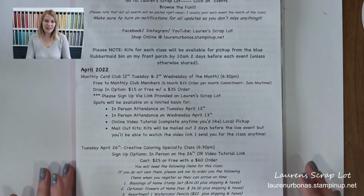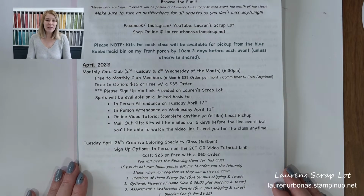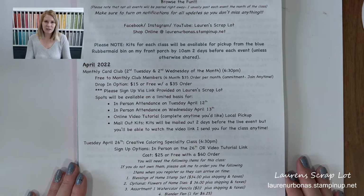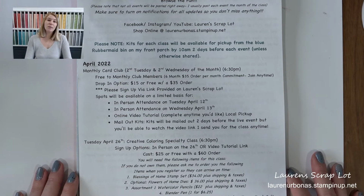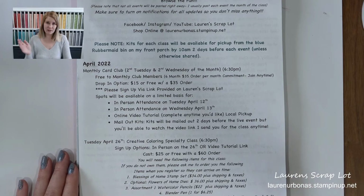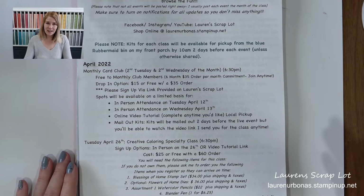Before we dive in, I want to let you know you should each have received a copy of my new spring calendar in your kit. I've redone the April ones, which were on the old calendar, but I've also extended this now until July. So I do want to go over this very quickly and briefly to give you some highlights and for you to mark some dates off, maybe keep in mind certain stamp sets that we're using for things. So I'll go very quickly over the monthly club section. That is what you're at tonight.